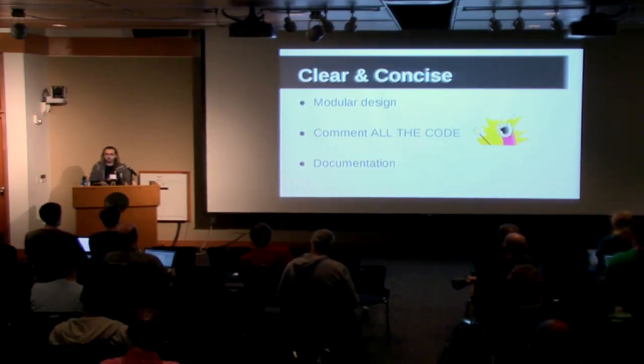And along that same line, doc strings go a long way too. Doc strings are somewhere between comments and documentation. Does everyone here know what a doc string is? A string at the beginning of a function that defines what it is? Cool. If you have doc strings that define the function and its API, then that goes a long way too, of telling you, okay, these are the things I'm expecting the function to take, and these are the things I'm expecting it to return.